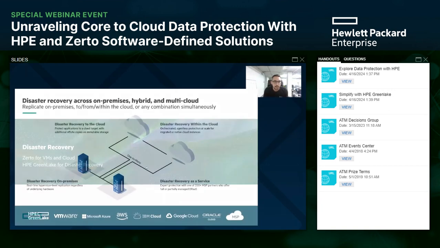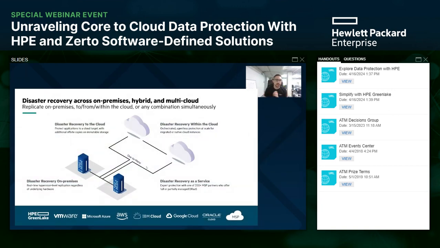So, Zerto for virtual machines, Zerto for the cloud. If you have heard of Zerto before, basically it is synonymous with disaster recovery within the virtualized landscape. What you're able to do with your VMs is group them together on-premise into one application-centric protection group, and you can replicate them between 2 on-premise sites, 3 on-premise sites, from on-premise to the public cloud and back onto on-premise.